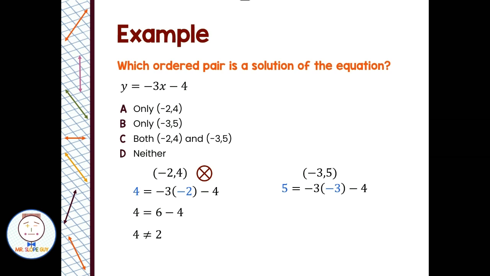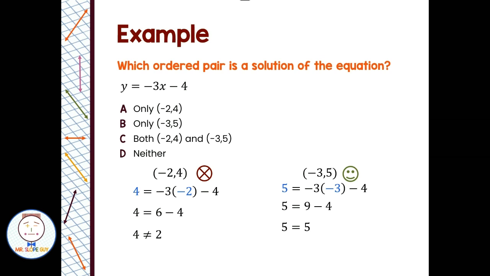Now, we just need to work out, using our order of operations, PEMDAS, please excuse my dear Aunt Sally. Do we multiply first or subtract? We multiply first. Negative 3 times negative 3 is 9. 9 minus 4 is 5. And so 5 does equal 5. So this ordered pair is a solution. We'll put a little smiley face, a little check. We'll mark, yay, we're happy we found a point that worked. Negative 3, 5 is a solution to the equation y equals negative 3x minus 4.